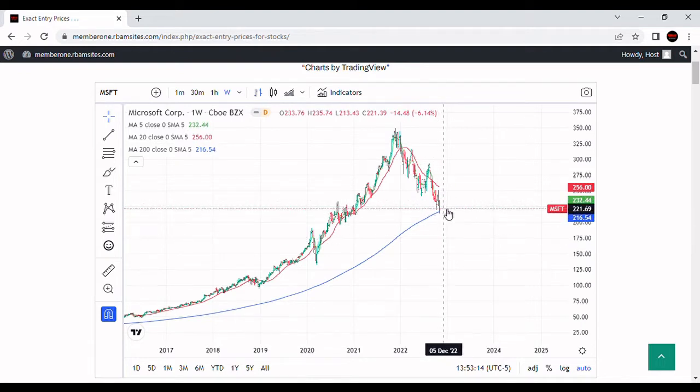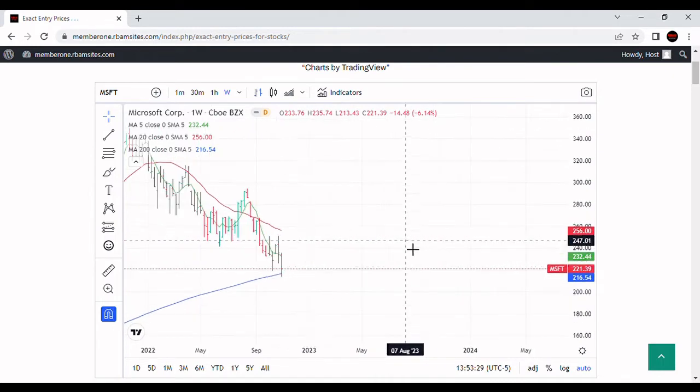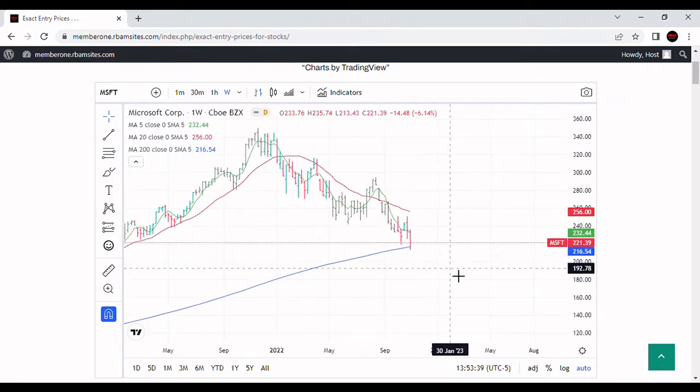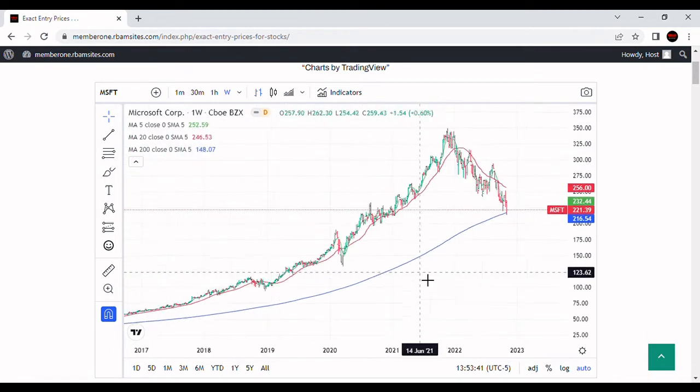If it holds and bounces and gets above this point right here, which looks like $252, then that would be a good sign for Microsoft, and maybe we're done here and we'll get a rally. You have to see what happens. If you stretch this out a little bit, I'm talking about that point right there, that 152. If it can get above that and close above this, go a little higher and close above this 20-week moving average, then we'll start to see something else. I'm not really sure about that, but that's what's got to happen to get this stock turned around.